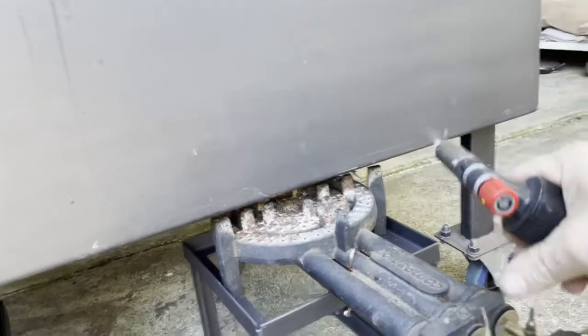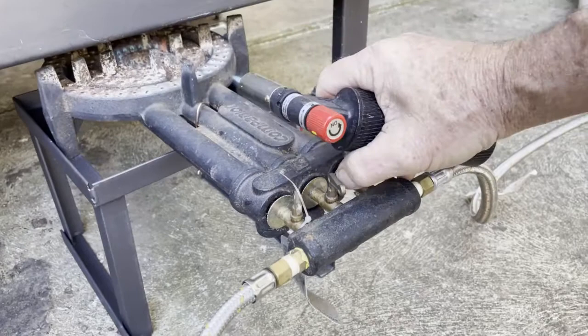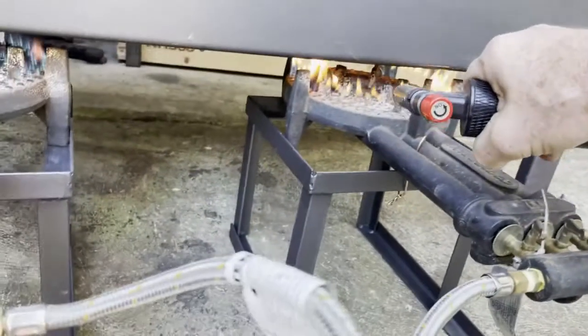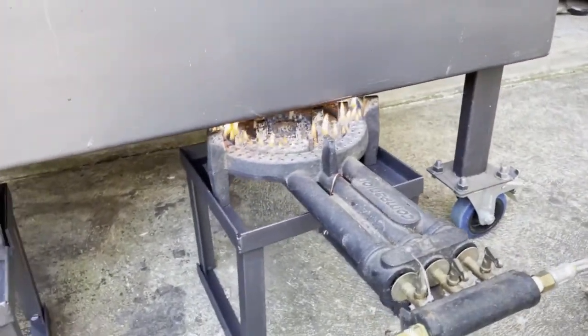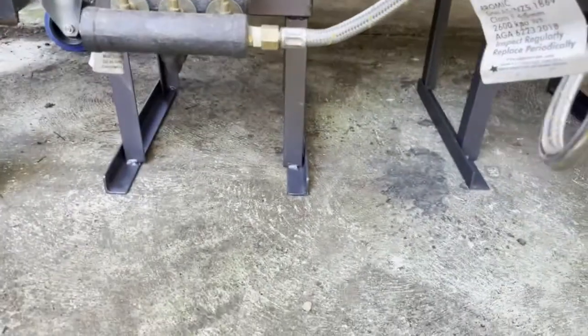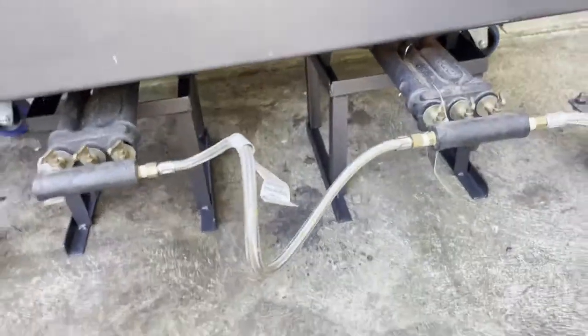Turn the old gas on and get lighting. You know, this one, I've got to open those valves up. It takes a little while for the gas to come through these burners. All the rings are going, and now I just push them under. Now my little wax vat only needed one of these burners, but I've got more than twice the amount of wax in this as I do in the small one. Now it's just a case of wait, because it'll take hours to melt all of that.